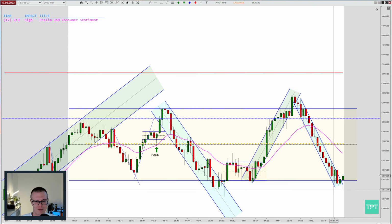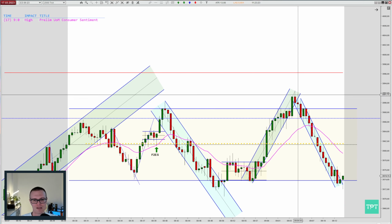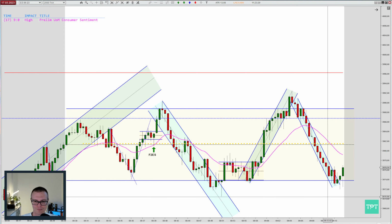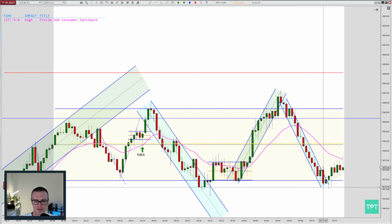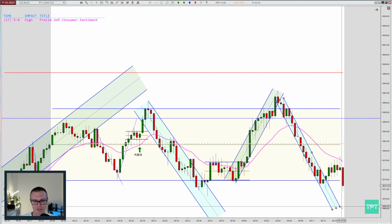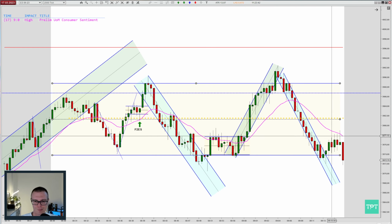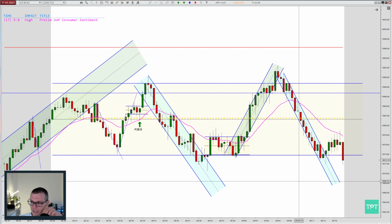But yeah, we're finding some support here. So I'm not feeling confident in making a counter trade here to this strong shorter term downtrend. Would have worked, but we never know this, of course. Then we get a potential short here, but it's congestive. The signal bar is bad, so I cannot take this. First break of this channel, so I would like to see a retest of the lows.